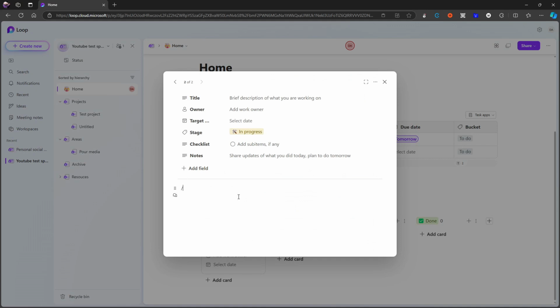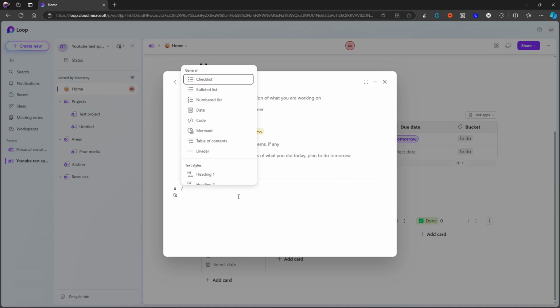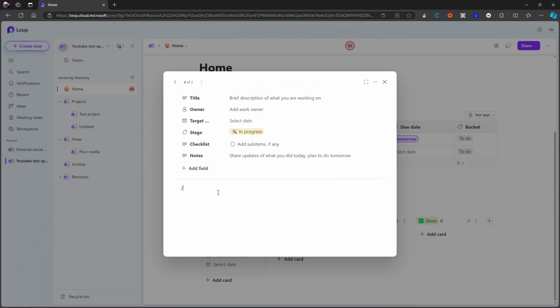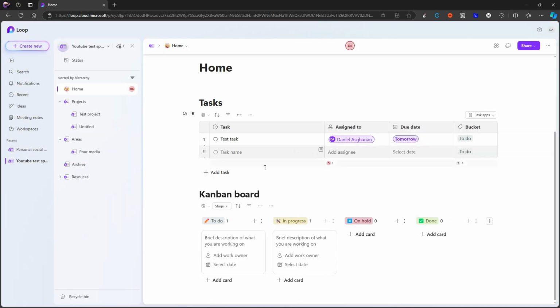And I would jump into here and I would write my notes about the task. Or you can also add sub items either here or you can add them here like this as well. This application also works with Markdown, so you can create a task item just by doing square brackets like this, and you could get all of your checklists or sub items underneath here if you wanted to as well. So I like this for project management.